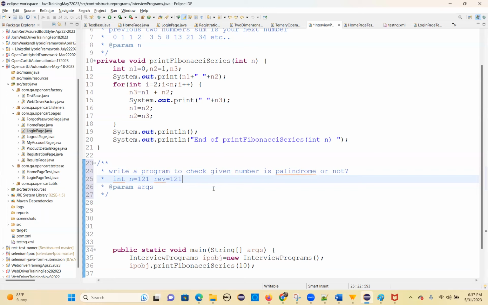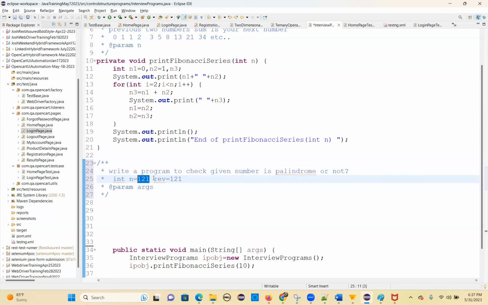You need to understand the logic first. First, you have to declare some variables to store this value, because the n value is going to change every time. And you use simple mathematical operations to do a reverse. First, you have to extract each digit from this number. So how can you extract that?